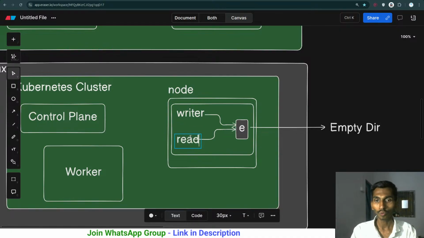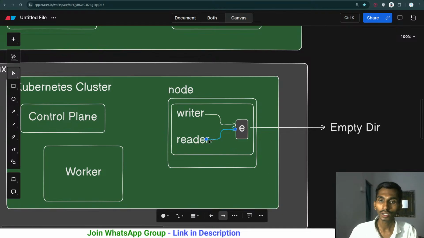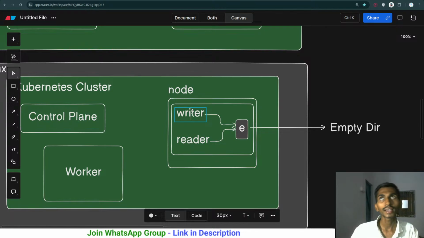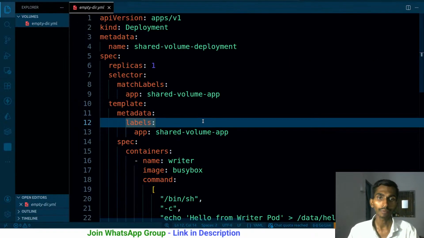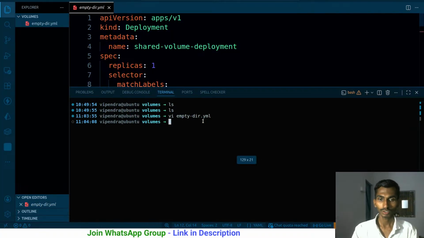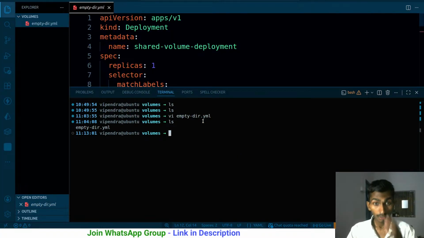Similarly, this is the reader. Over here I have /data as well, and this is also mounted to the emptyDir. So I saved some value in the writer. Inside the /data directory, I saved, suppose, a hello.txt file that got saved here. That simply means it got saved here as well, as this is also connected to this one. So whatever I have inside the emptyDir will be available here as well. That simply means all the changes made in the writer will be available inside the reader, and I will be showing you whether it actually got created or not. So for now, what will I be doing? If I actually want to check this, let me do two things here.